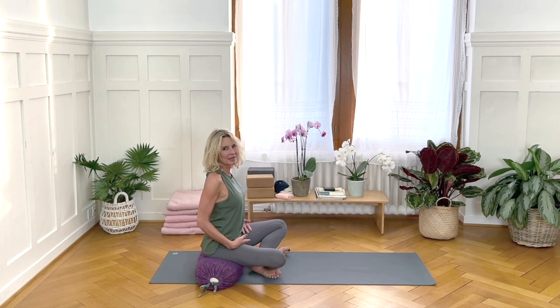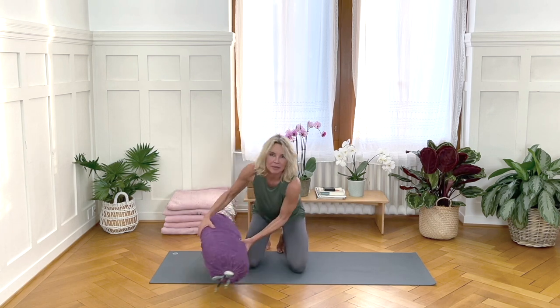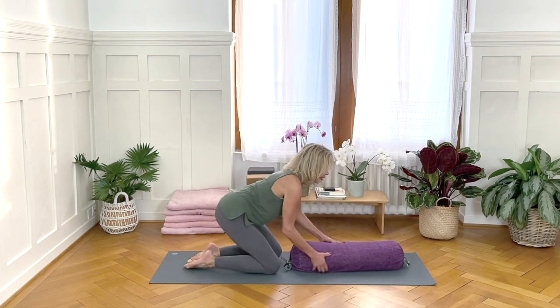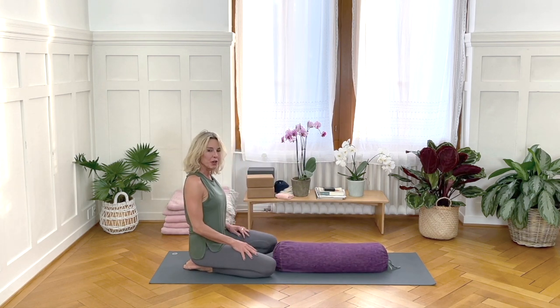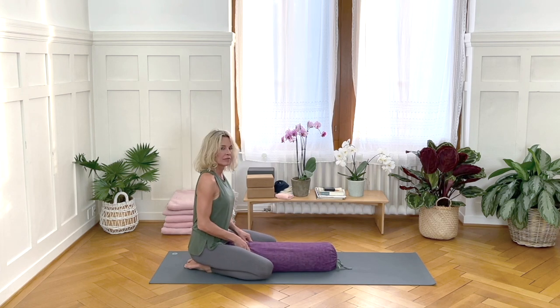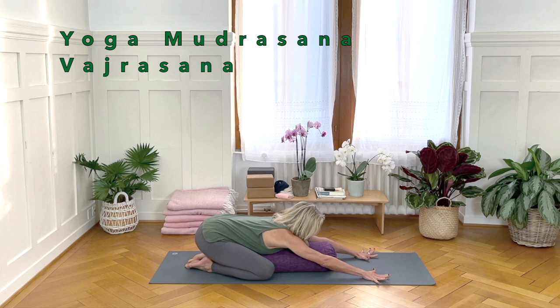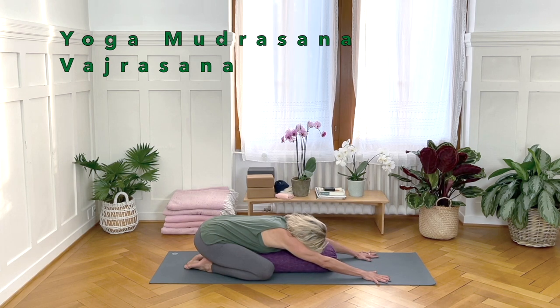And let's begin. So moving the bolster to the front. And we're coming to Yoga Mudrasana, widening the knees apart, bringing the bolster in. Exhaling forward, stretching the arms, forehead down. Keep spreading the fingers widely, keep broadening the shoulders. Breathing.